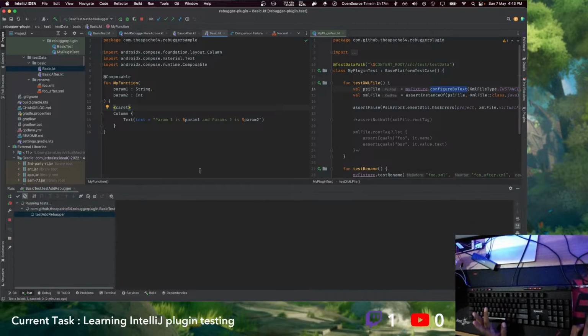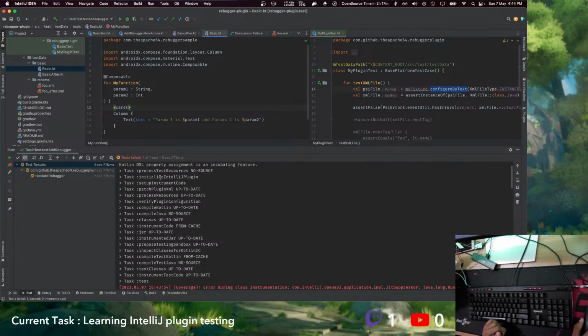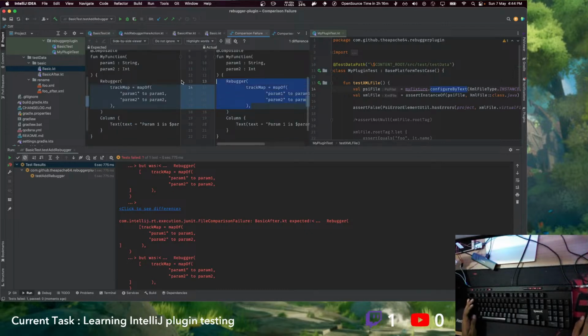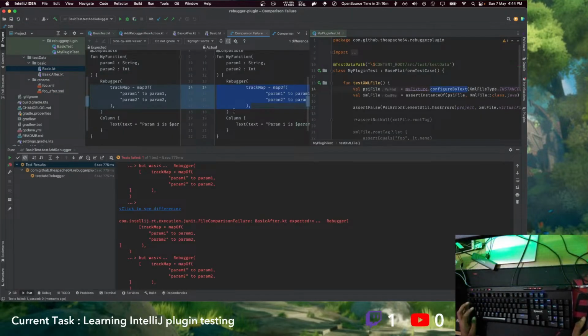Wait, let me reconfirm that. Is it really an alignment issue? Track map.